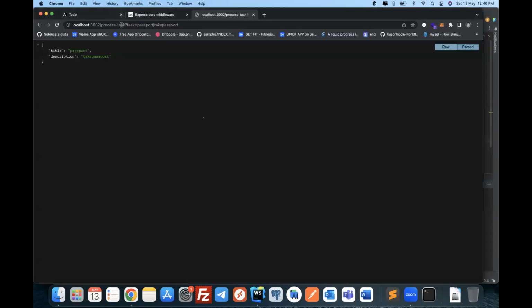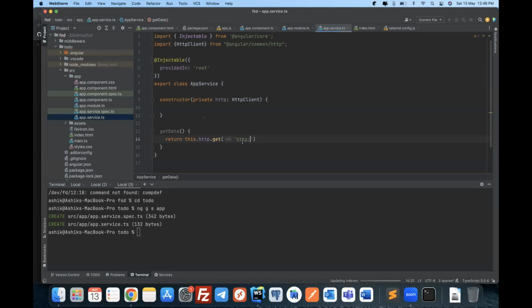What is my URL? I need to copy it from here. So this is the API URL. This data alone is going to be dynamic, right? So I'll call it input. Okay, I'm passing my input from the component file here, right?